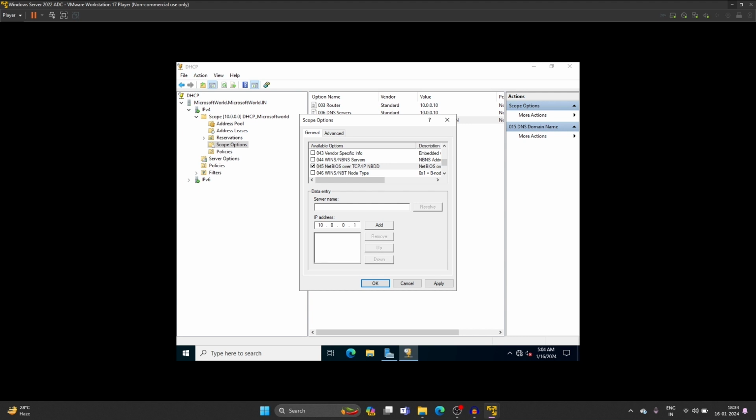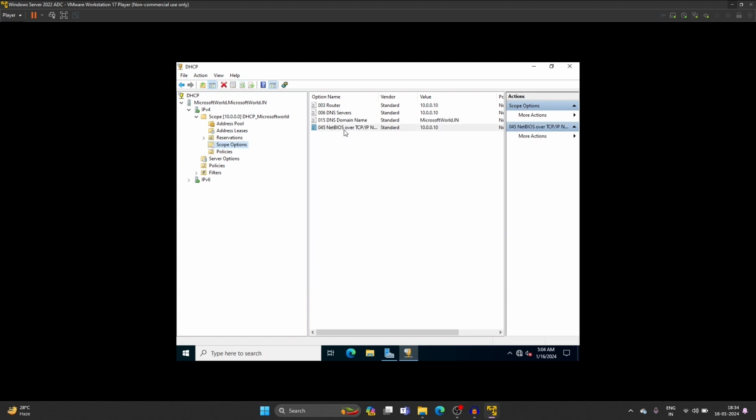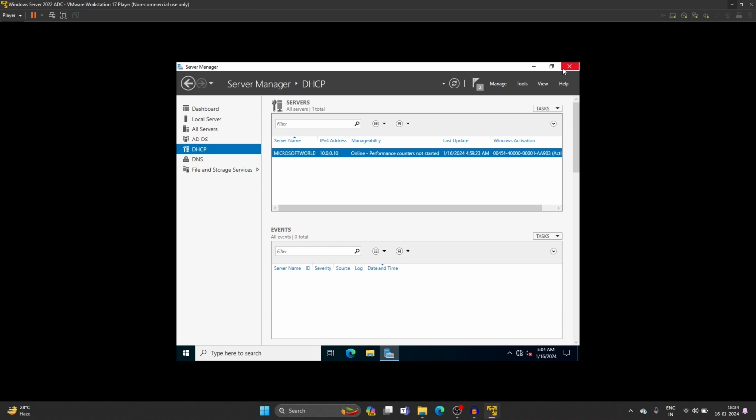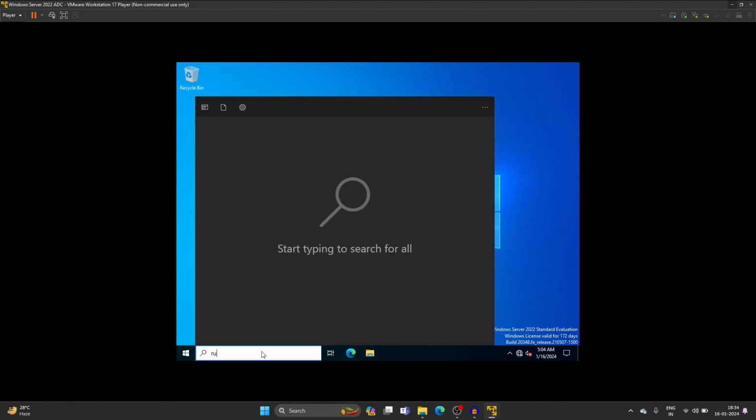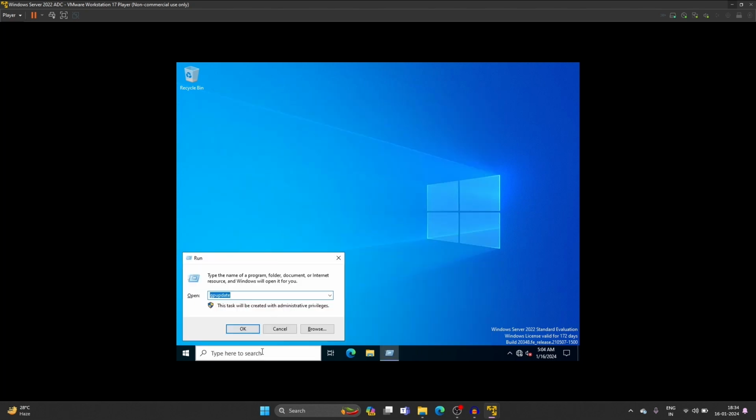IP address is 10.0.0.10 and add this one and click on apply. Okay. See here we have NetBIOS over TCP/IP 10.0.0.10. Now we have configured the DHCP server IP address.